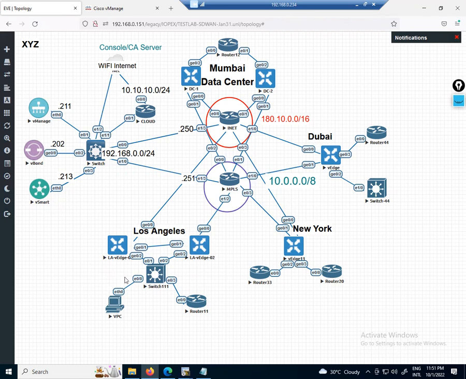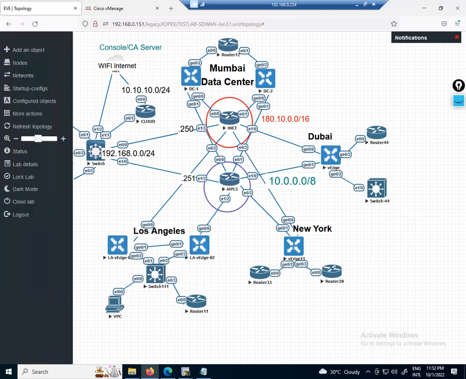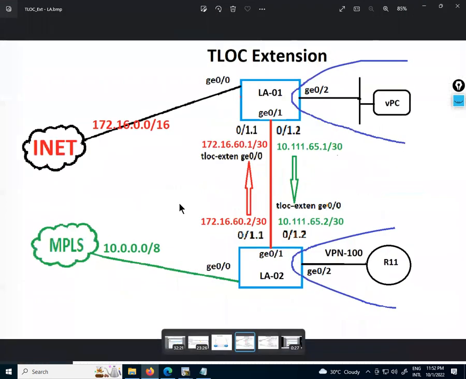That was the lab we were doing yesterday, which we were not able to complete. But as I said, we'll come back to that later. We'll do this TLOC extension first. If I attach the existing device template, then we cannot have this. In the TLOC extension lab, the VPC has nothing to do with LA2, and R11 has nothing to do with LA1. R11 gateway should be what?